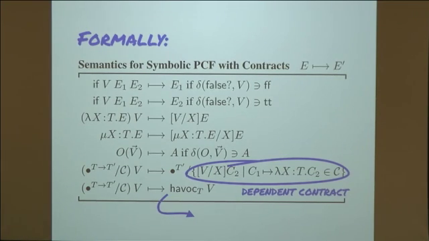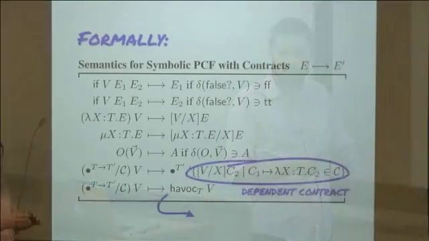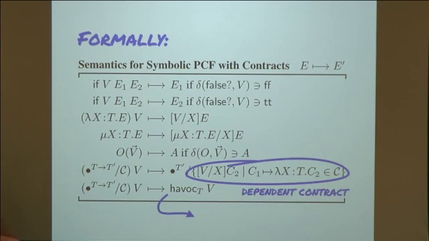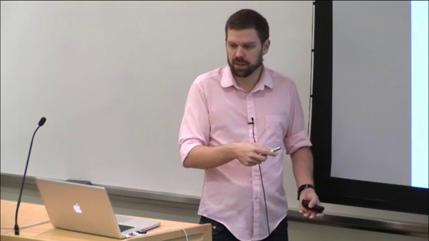Can your contracts diverge or be impure or something? So your contracts can diverge. And then there's also the really interesting question of what happens when there's an error in your contract. For what I'm going to show you, that's sort of swept under the rug, but there's work on accounting for that and who's to blame when a contract itself fails. And all we have to do is take that semantics and write it down. So we can handle that straightforwardly.